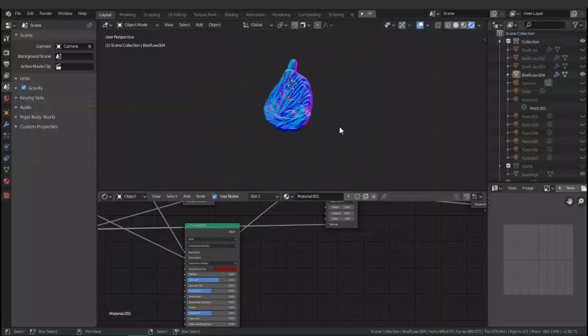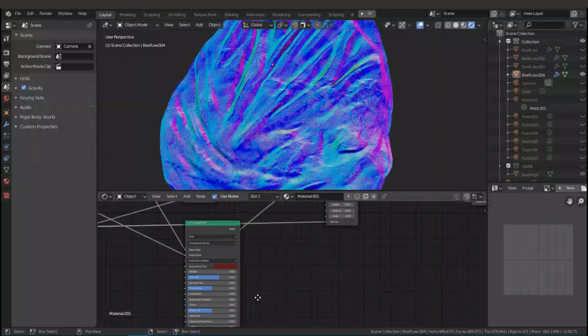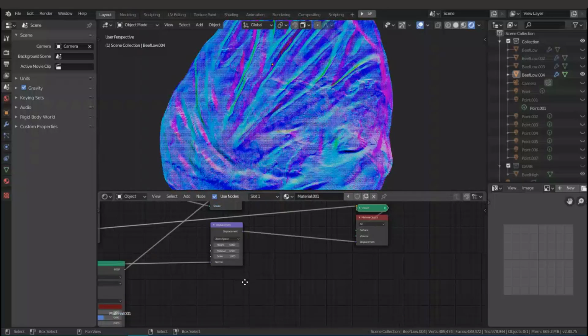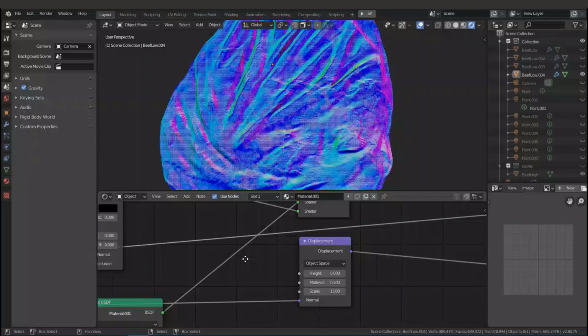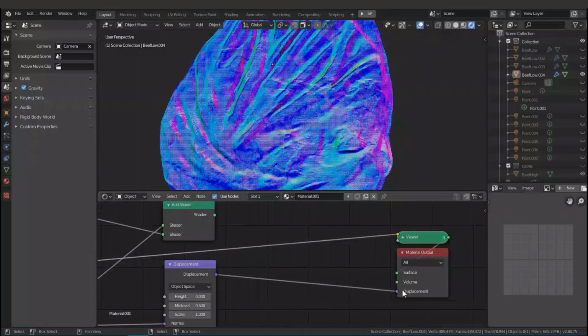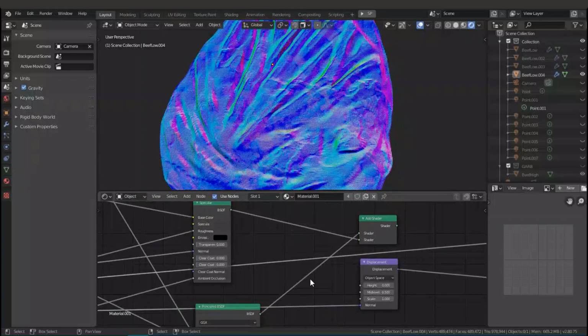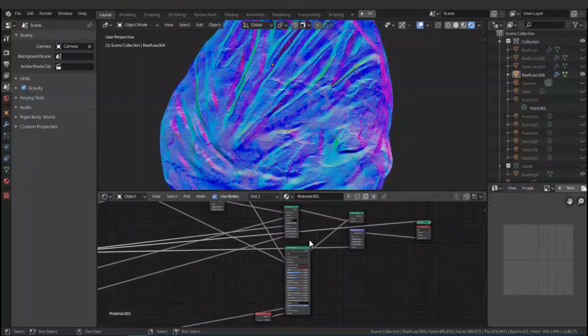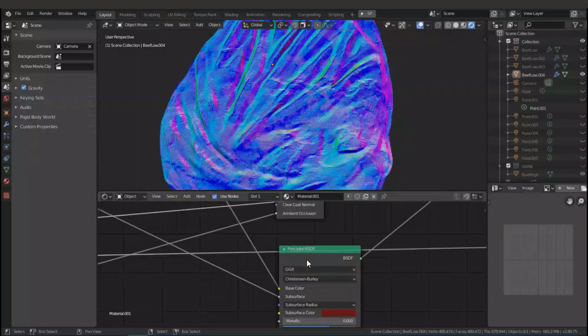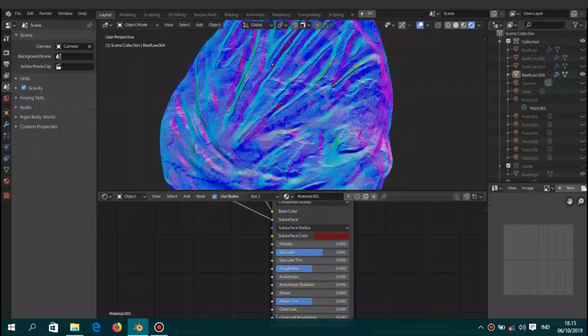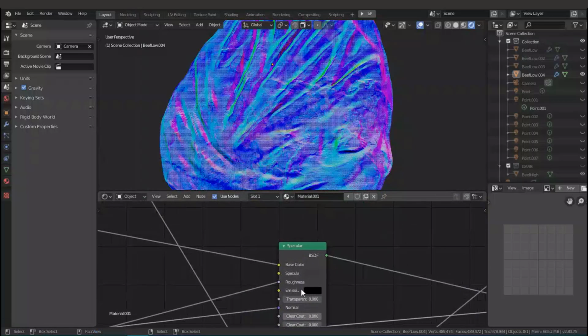And for the displacement, I'm still using bump and bump map and insert it to the normal of the displacement node and insert the displacement output to the displacement node on the material output. That will be great. And yes, the shader that I use is just procedural principled BSDF, and the other one is just specular.